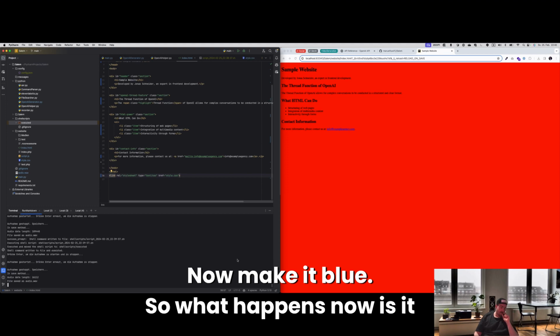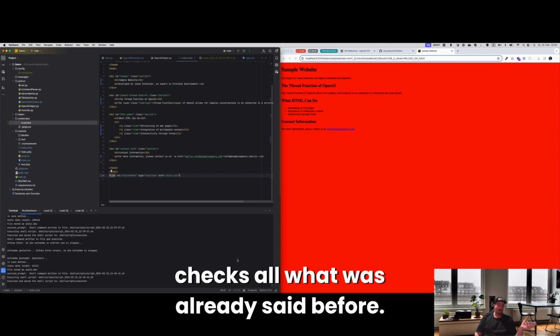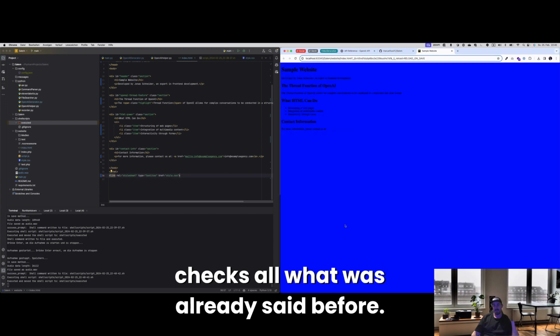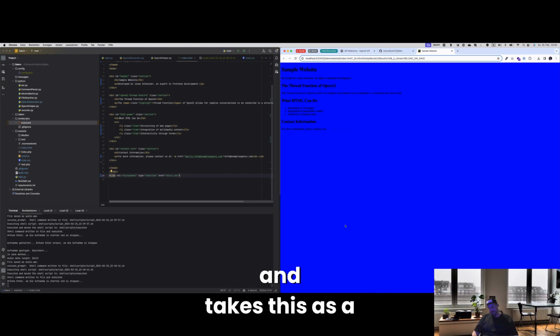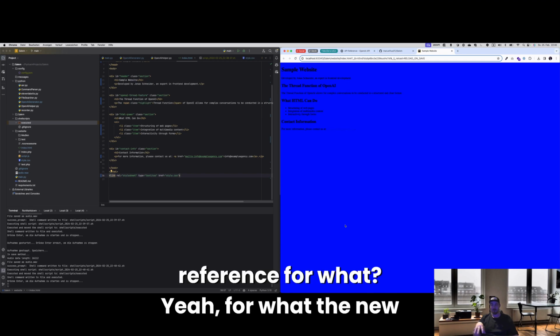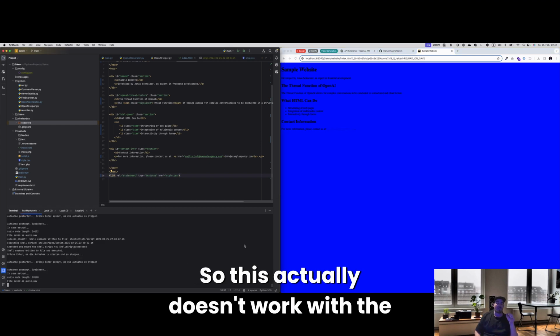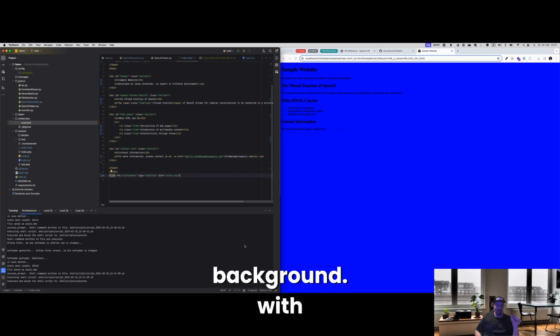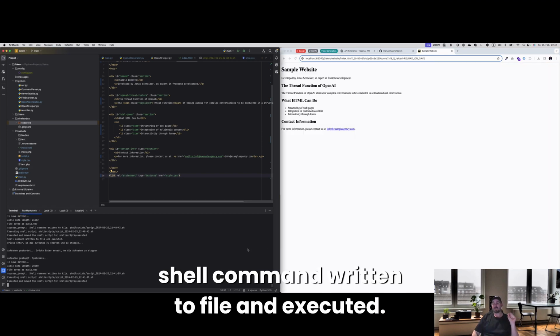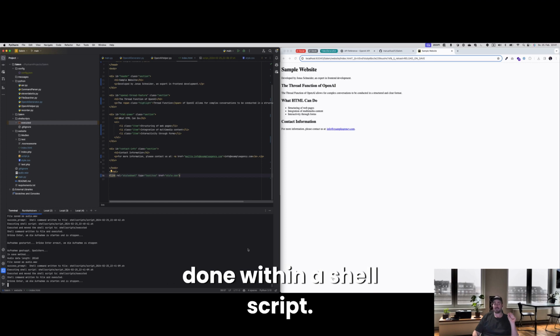So what happens now, it checks all what was already said before, and takes this as a reference for what the new command refers to. Make it white again. So this actually doesn't work with the background, with more or less shell command written to file and executed, within a shell script.